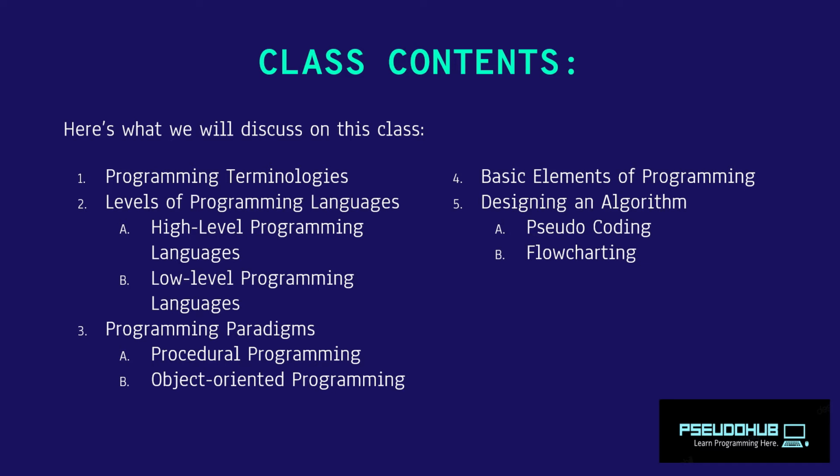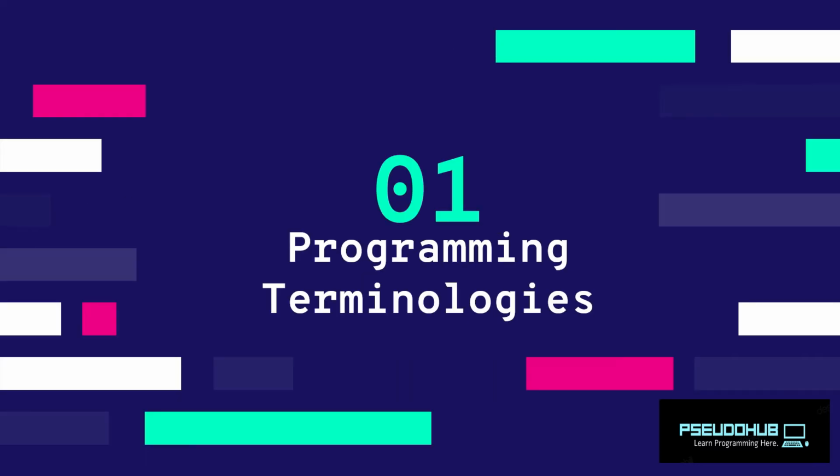And the most important part of this discussion, of course, is to know how to design or formulate an algorithm, which is an important aspect before learning programming itself because it helps us know how to write instructions in a step-by-step na process to solve a problem. And we will do it using pseudocoding or flowcharting.